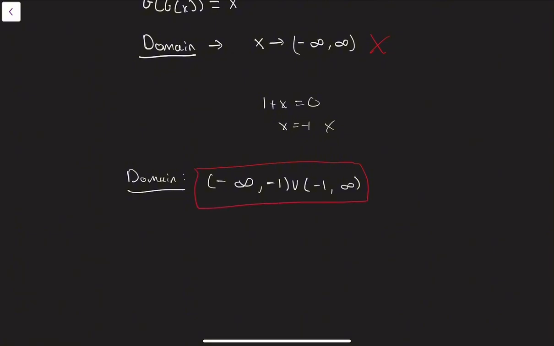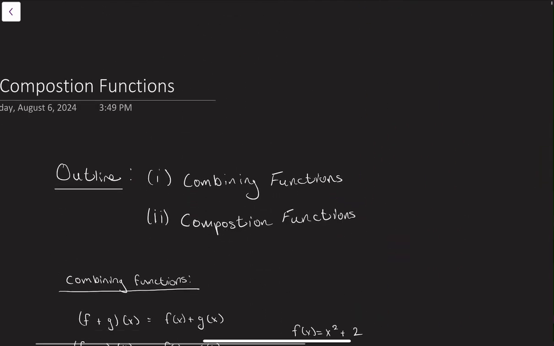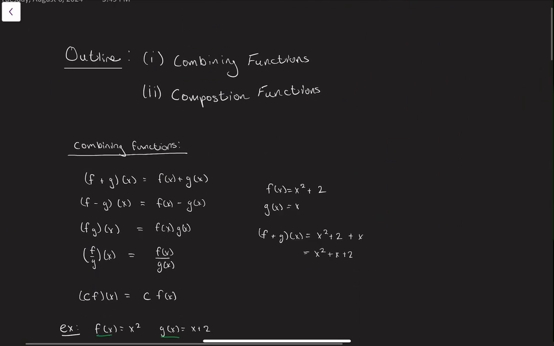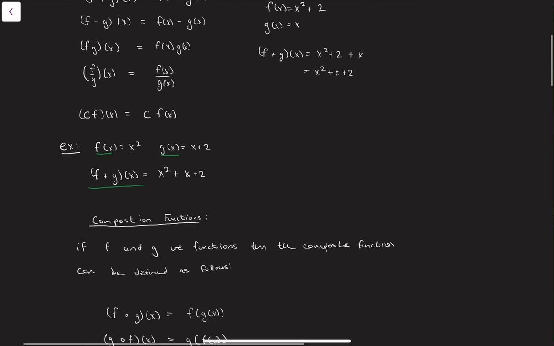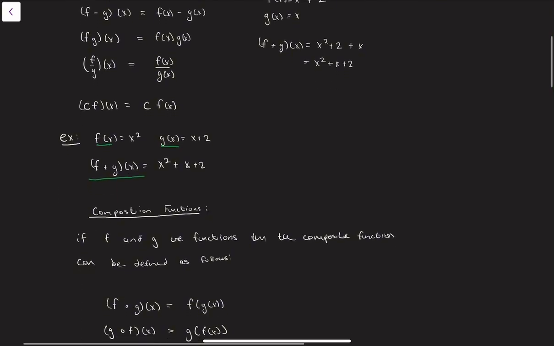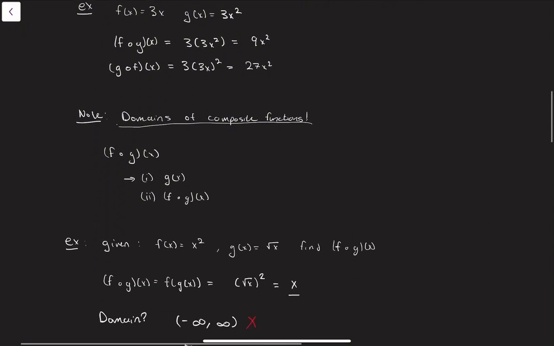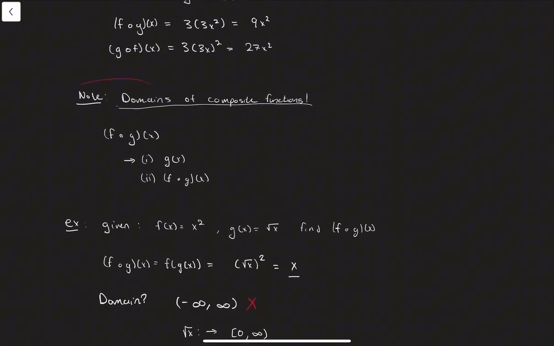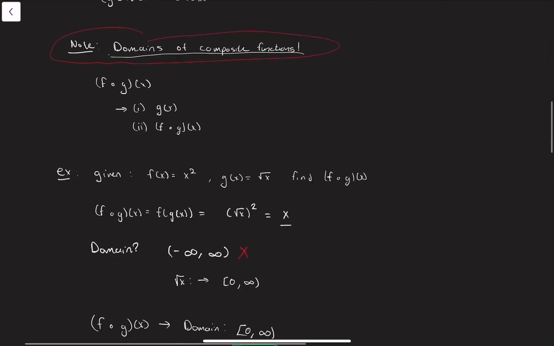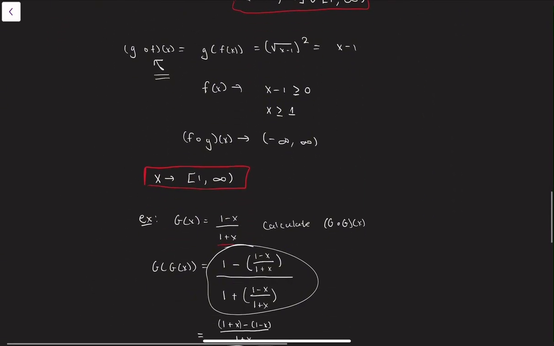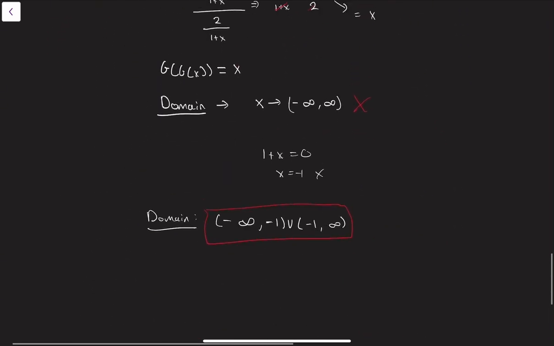So yes, in this video today, we described how to combine functions. We talked about combining functions using arithmetic operations, as well as scaling by a scalar. And then we talked about composition of functions, what they are, how to use them, and most importantly, just remember the domain of composition functions. That's where I see a lot of people tripped up, but it's not too hard if you really think about it.